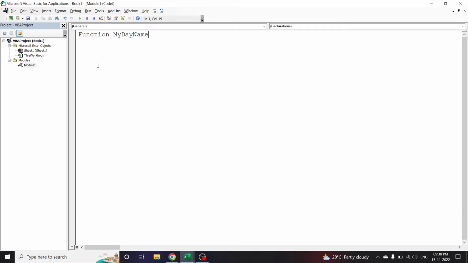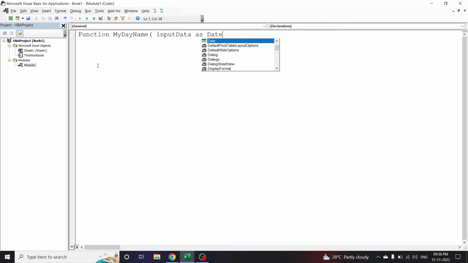So, insert starting parenthesis. I open the bracket, this is a starting parenthesis, and let us write input data as date. Now, here input data is the argument's name and date is its data type. It's always better to define a data type for the argument.